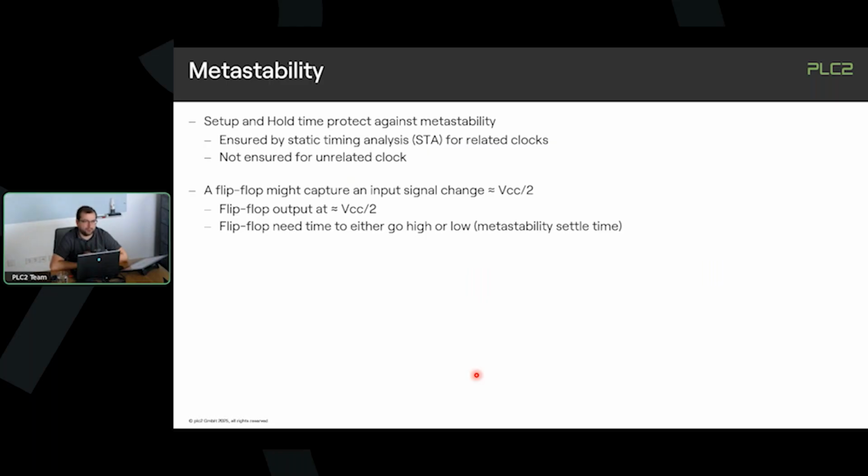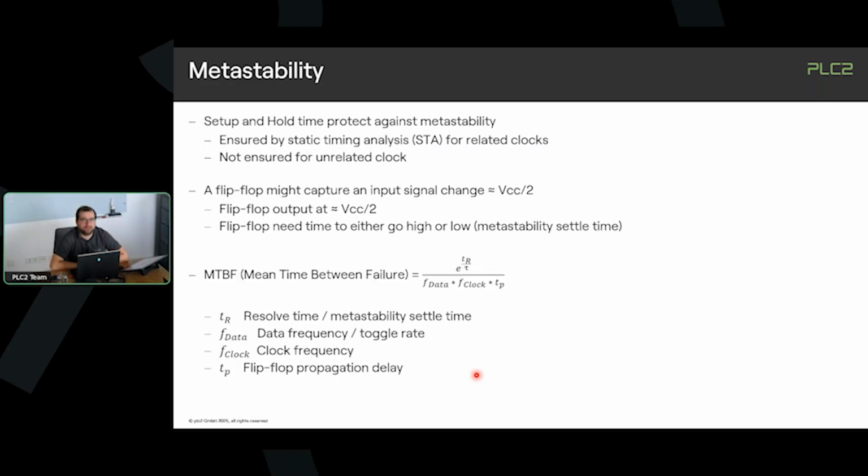of the operation voltage. So now you do not have a clear 0 or 1 inside your digital system, and another flip-flop, let's say in a state machine, might be influenced by that and might take wrong decisions or wrong transitions inside of a state machine. It can also be a counter, whatever you have. A flip-flop itself needs a certain metastability settle time. So when we go into the metastable state, the flip-flop needs a certain time to decide if it wants to go to a high or to a low state, and this is what we call the settle time.